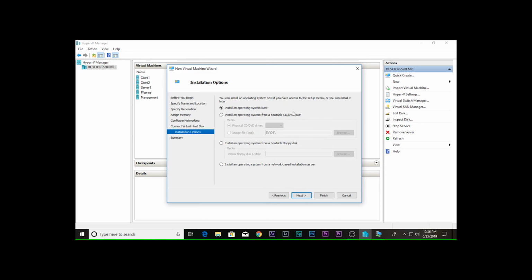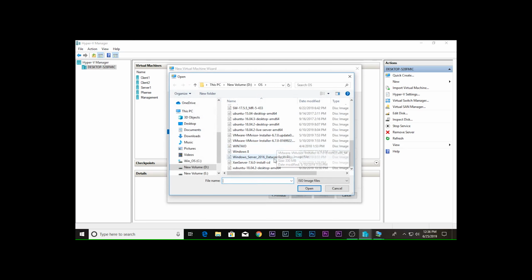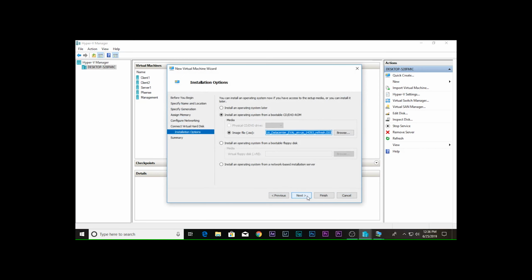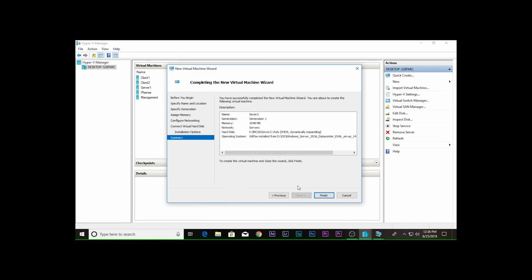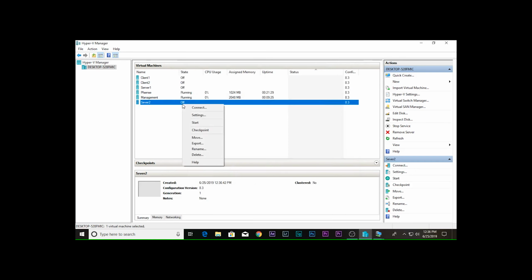Next, install. I'll also be giving links for the ISO of Windows 2016 Datacenter. That would be a trial period of 180 days. I'm also using the same evaluation version, so that is for studies or educational purposes only. So now let's connect it to the server and install the server.